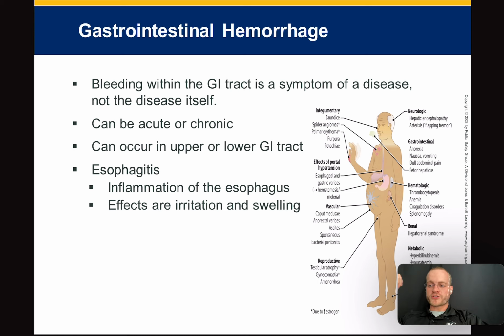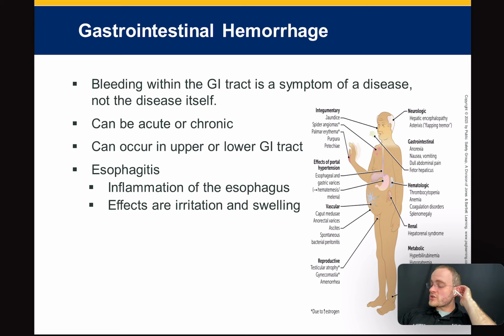Do they have a peptic ulcer? Do they have esophageal varices? Do they have Boerhaave syndrome, right? Mallory-Weiss tear. We're going to talk about all these. So it's more so a sign and symptom to be vomiting blood or to be pooping blood, right? And so that's something to know. That's not the disease itself. Something's causing that. We need to figure out what's causing that.